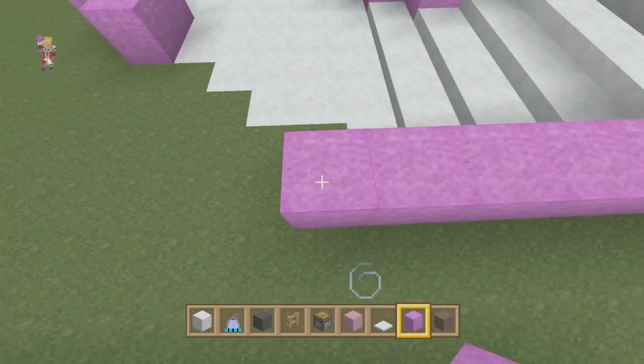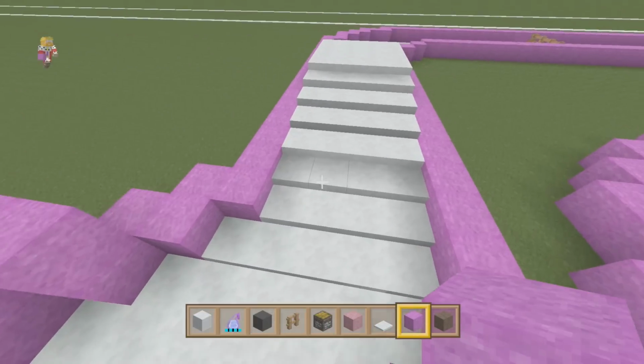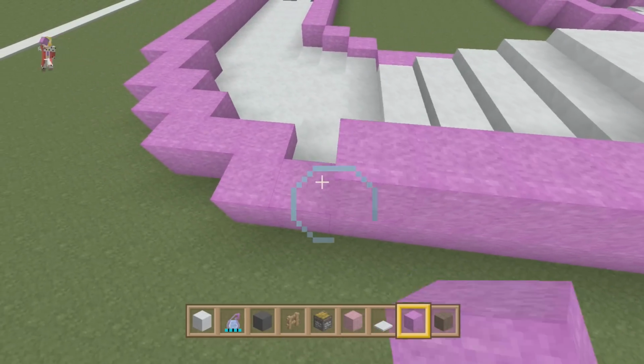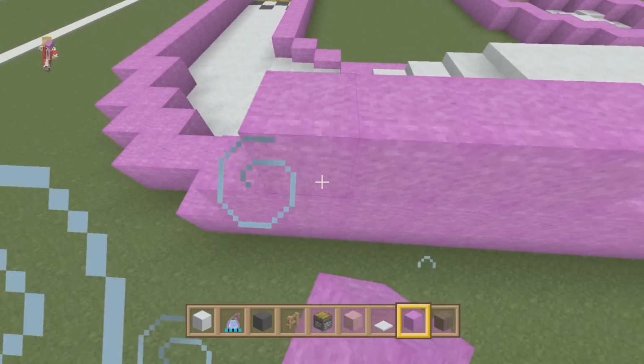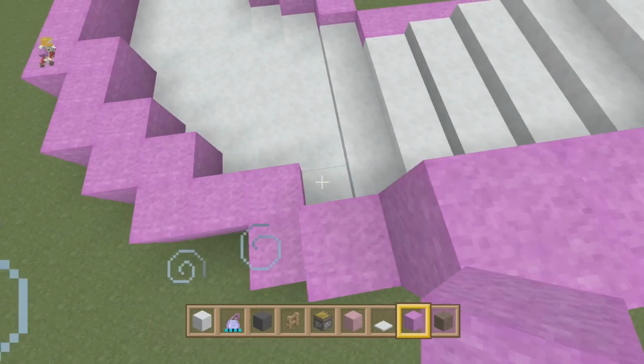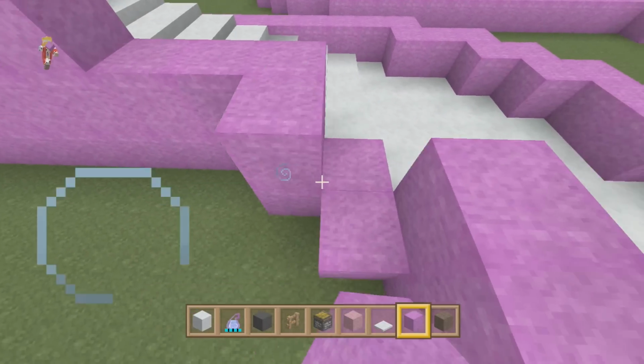Alright. I love how this is looking. I'm just putting the pink around the edge here. I'll zoom out in a minute and you'll be able to see everything. I am so pleased with how this is looking. It looks really, really good. How far did I bring that out? Right to the last one, which is that one.